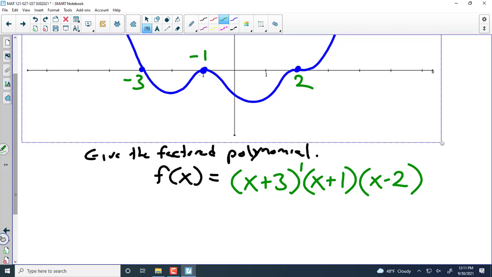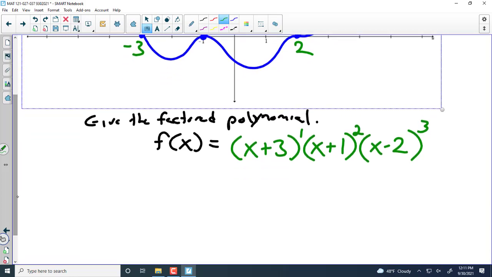But what are we doing at the next one? Bouncing. So what does your multiplicity or power need to be? An even. So I'm going to write 2, but if you wrote 4, you're fine. If you wrote 6, you're fine. If you wrote 20, that's a little bit much. What are we going to do with the next one? That's a wiggle, so we need a 3. Now this is the correct answer, everyone, but if instead of writing 3, you wrote 5, you're okay. If instead of writing 2, you wrote 4, you're okay. The first one did have to be a 1.